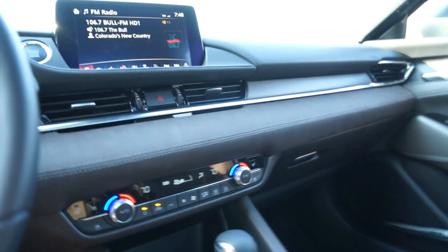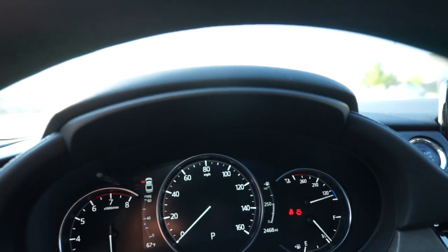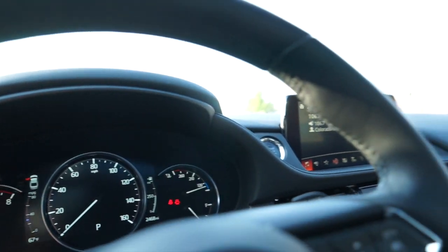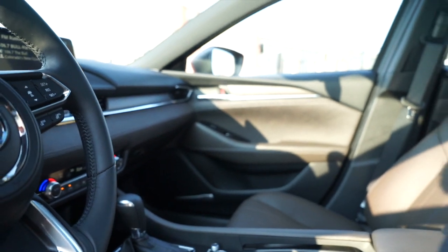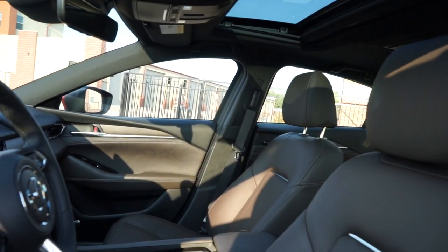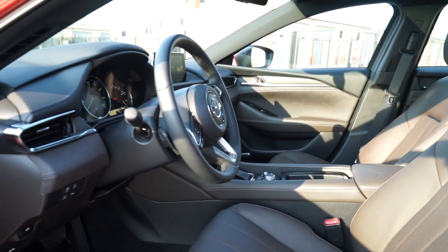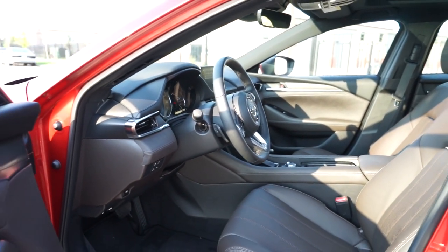And really, again, dual climate control in the middle, and that's included on some other trim levels as well. You've got automatic headlights. You do have a heads-up display in this vehicle as it sits right here, which is a really nice feature that we're a fan of. It's got that Audi-like infotainment system that we've mentioned. Again, I mentioned the heated and ventilated front seats.